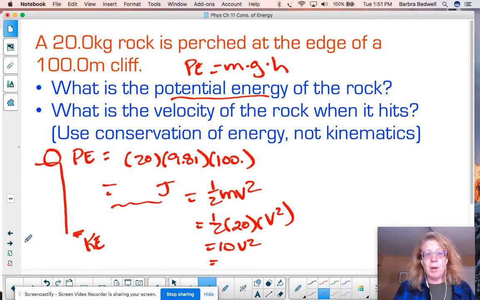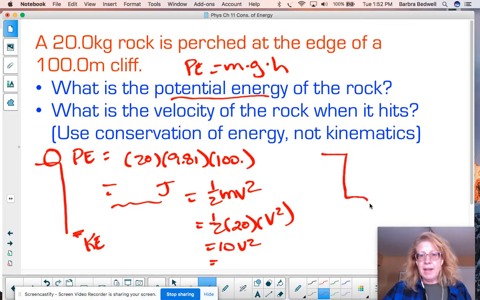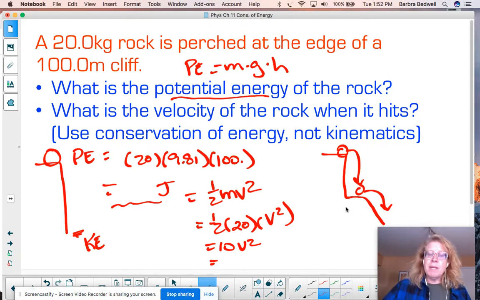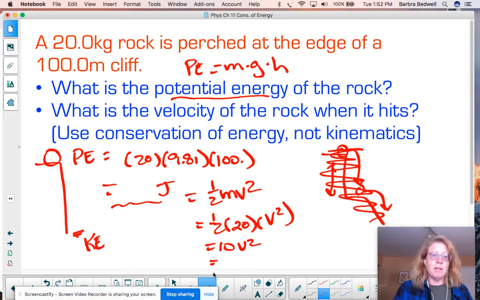So just as an FYI, this also makes it a little bit easier if you do two-part motion. By the way, if you've got, say, a rock that's falling and then falls again. So if you've got a rock that starts up here and then hits here first, and then it's going to hit even further down. Sometimes being able to figure out what your velocities are at a spot like this is a little bit easier because you know what your potential energy transformations are. So anyway, just as an FYI, sometimes it's a little bit easier to do this one.